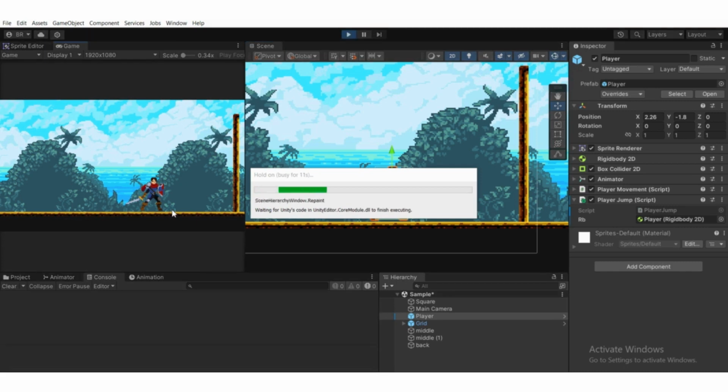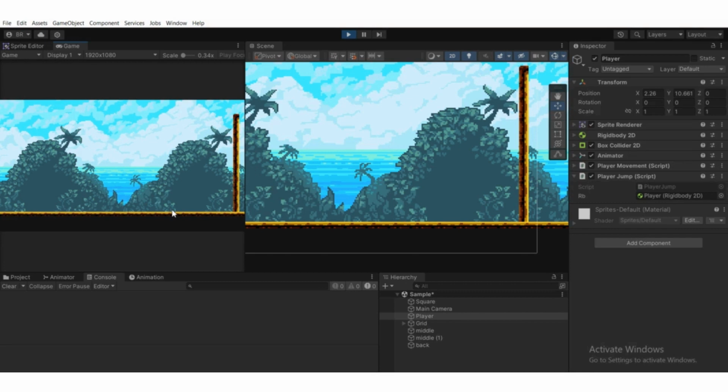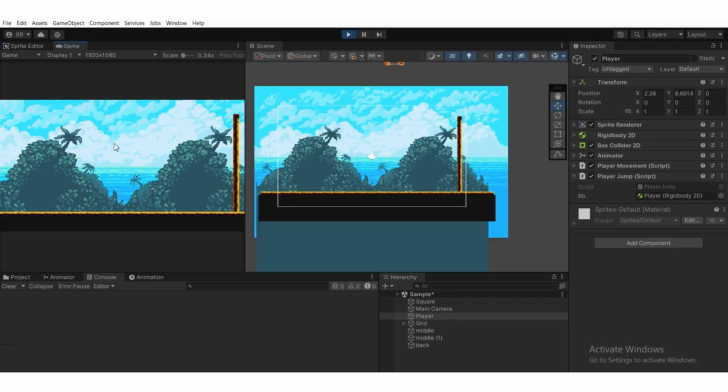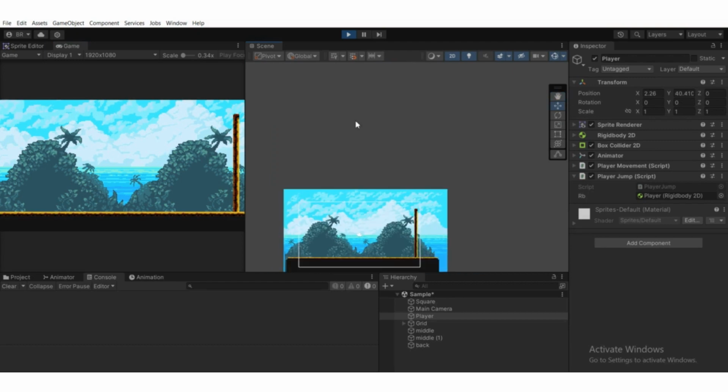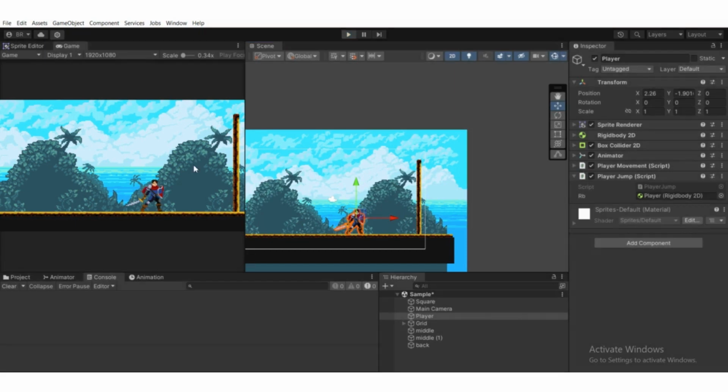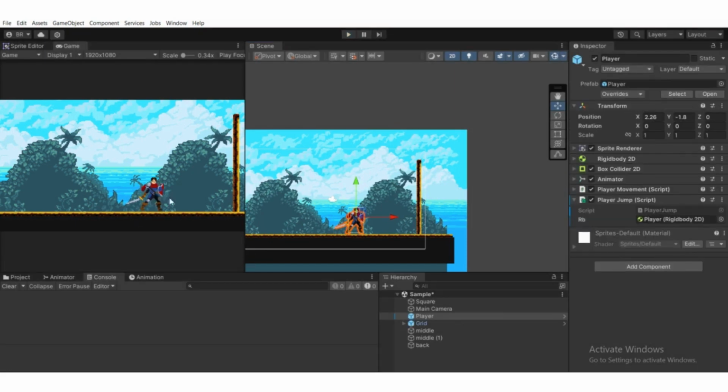So now if we press the space key, as you can see, the problem is we can jump as much as we want. We can jump twice, the third time, fourth time, like this. So instead, we're gonna jump one time when we are grounded. When we are on the ground, then we're gonna jump. We're not gonna jump in the empty sky when we are not grounded. So we need to deal with that.